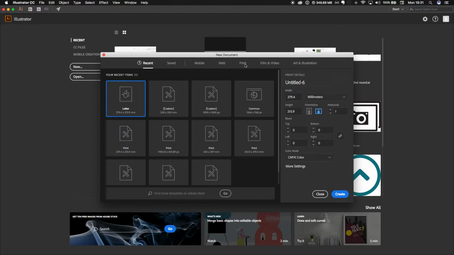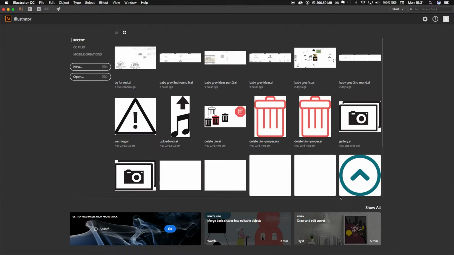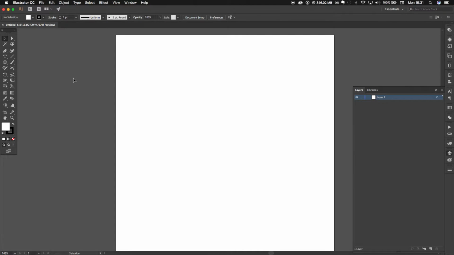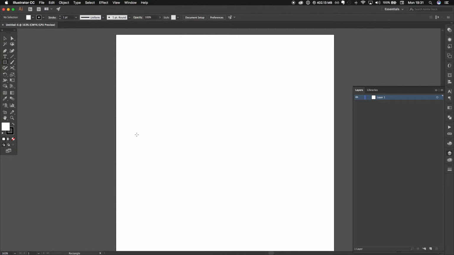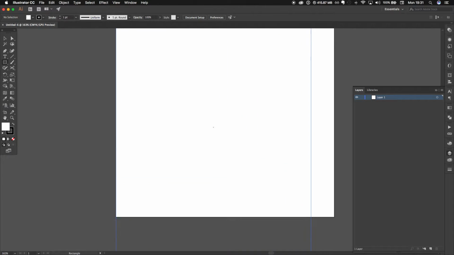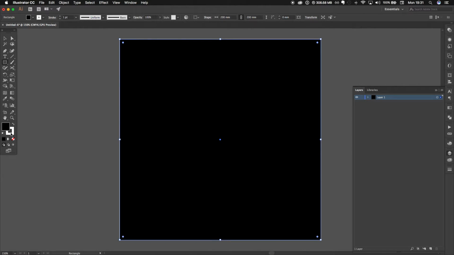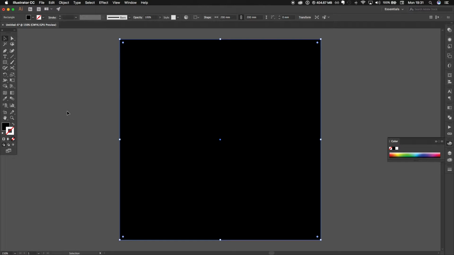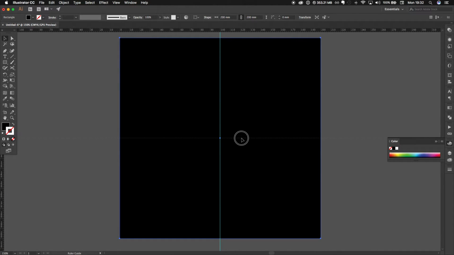So I'm gonna get a really nice high res document open. I'm gonna go custom, create 200 by 200. So here we go. I'm gonna create a quick rectangle, make sure I have my smart guides on, that's Command U, so it helps me create a really tight rectangle. Once you've got a rectangle that covers the whole of the document, we go Command R to bring up your rulers, and we drag out a vertical ruler from the left and a horizontal ruler from the top.